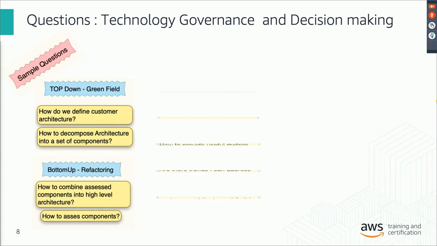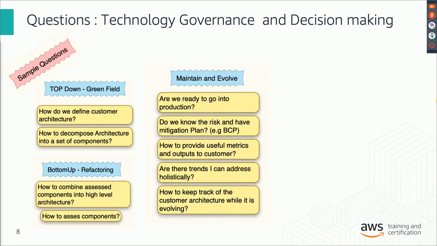A different kind of workload question is that once you have either a greenfield or a refactoring done, you are now ready to go live. And the question you will be asked is, how do we know that we are ready to go live in production, right? Have we thought of all the risks? Do we have a mitigation plan in place? Business continuity planning, right? Nobody would have ever thought how important business continuity planning is until a month back, when things suddenly changed and everybody had to work from home, right? This is all about how fast you're able to adapt to changing environments, right? We'll talk further about these down the line.